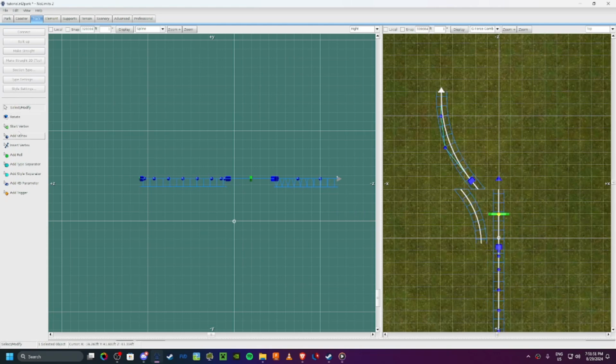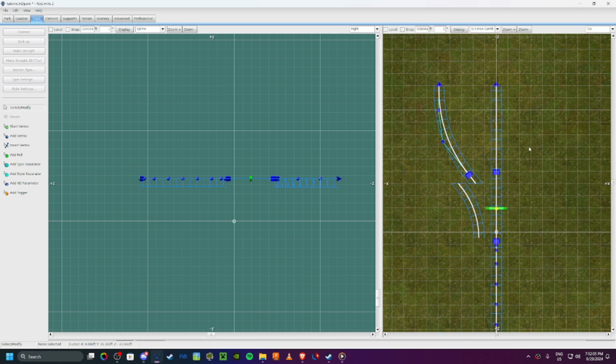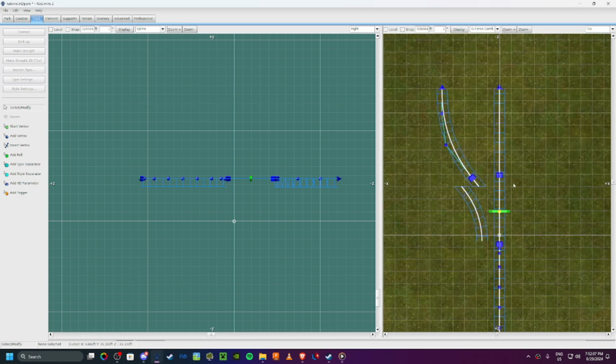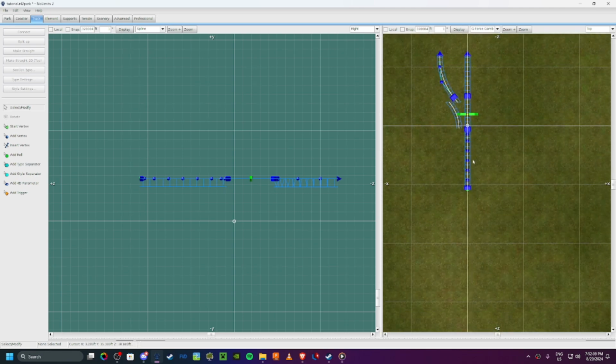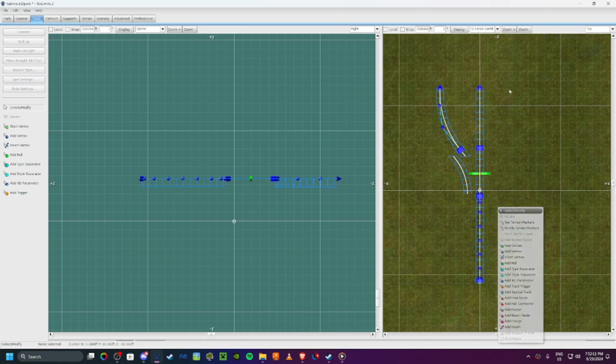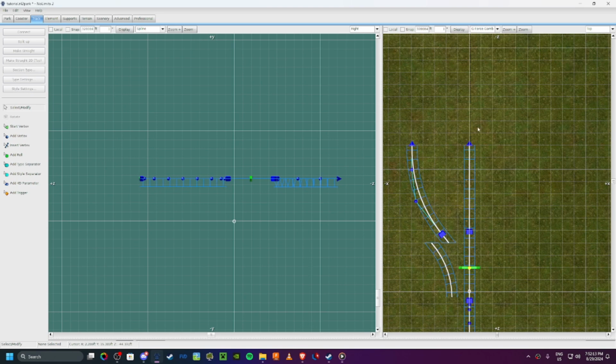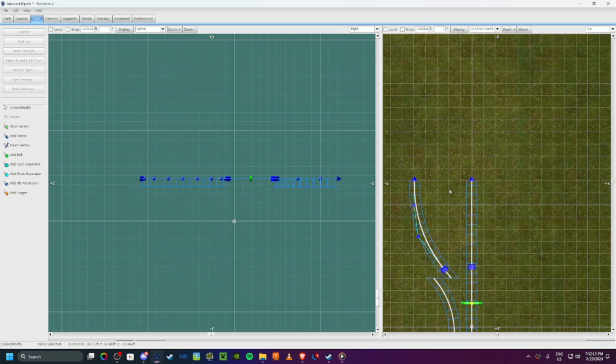Then we basically put a straight track down here, and we go this way until around there. And that's how you get out of the station. But technically it's not good enough yet in my opinion, so now we do this.